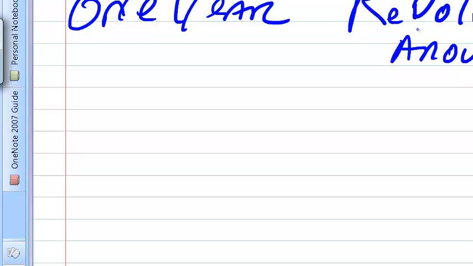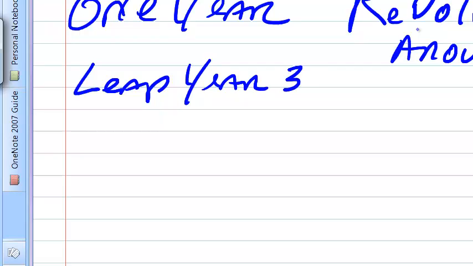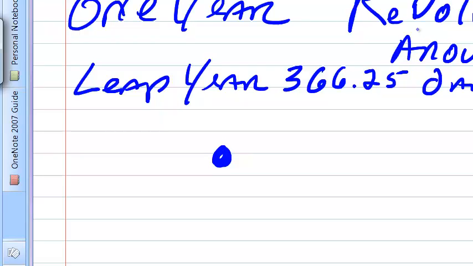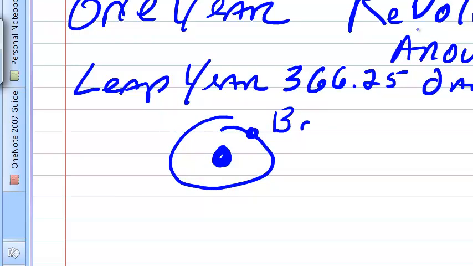Now where does that extra quarter day go? Well, that extra day would mess things up, and your birthday, if it was in June, would start being in another part of the year. So every 4 years, we add a day, and we get a leap year. A leap year has 366 days, and it makes everything work out. So the crazy thing is, the Earth goes around the Sun, and your birthday is actually a place in space where the Earth comes back to once a year.